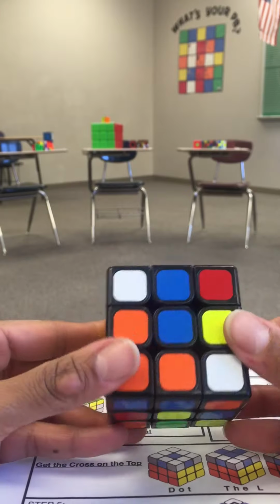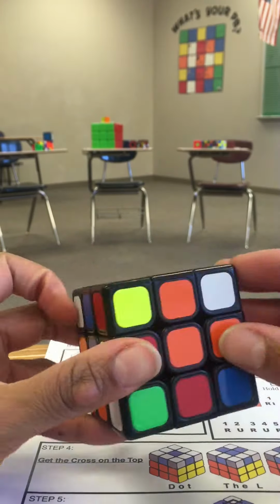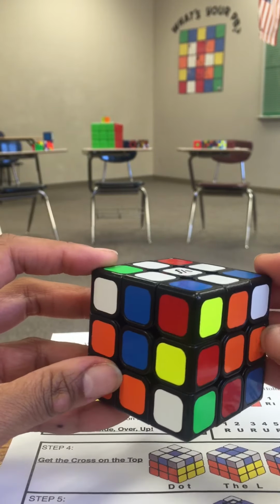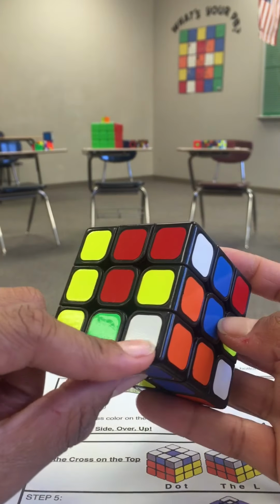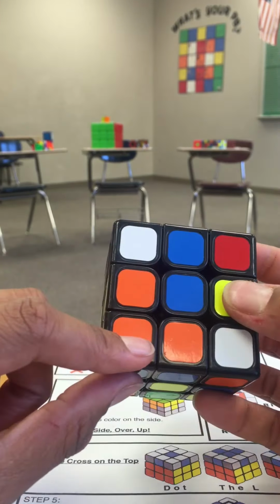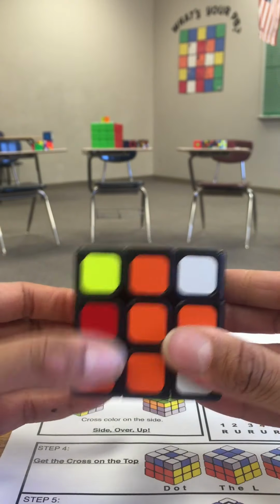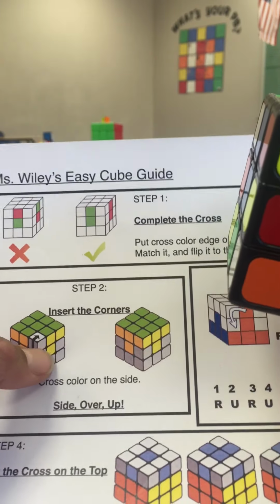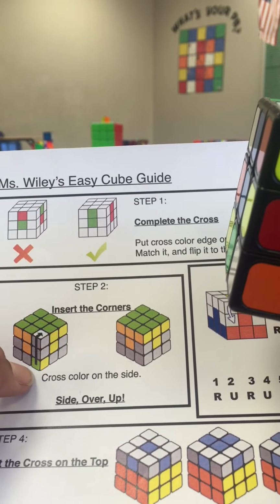So the first thing to do is to look for your corners. I got 1, 2, 3. It's either the 3 color pieces, 4, and I'll explain how to get these 2 on the bottom. So it's easiest for me to start with the corners on the bottom, like this. Orange. I'm gonna turn it around so it matches, orange, orange. And even in our diagram here, you see that it matches: yellow, yellow, the centerpiece and the cross color match, and the cross color's on the side.